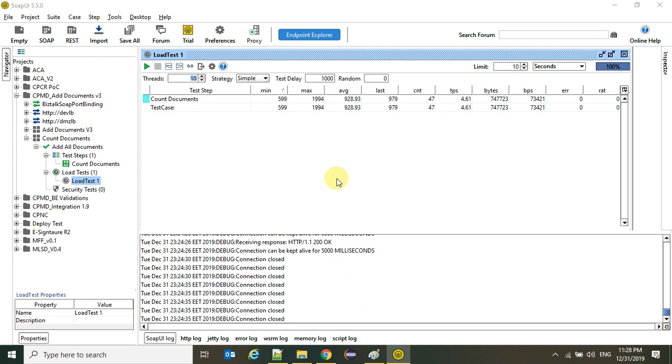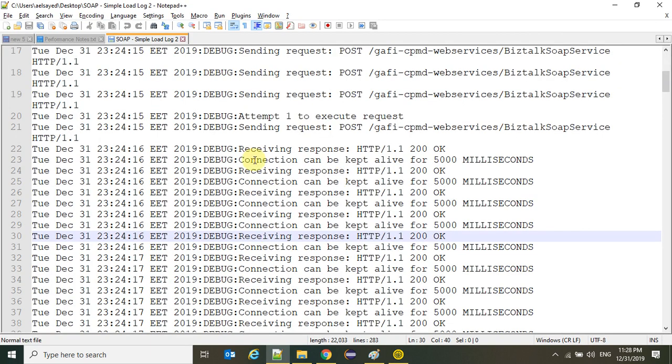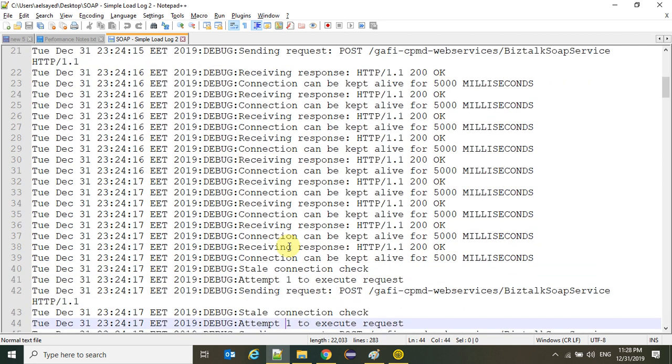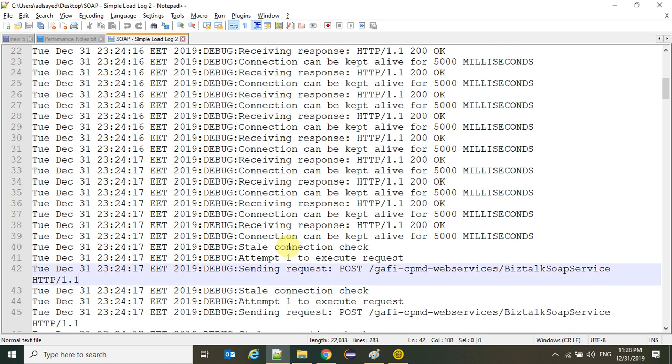So what's gonna happen is that since we received a response at this second 16, SOAPUI is gonna wait for 1 second as configured before, and it's gonna start sending 5 requests again, so that the number of requests being currently processed by the server side is 10. As you can see here at the second 17, it started sending.